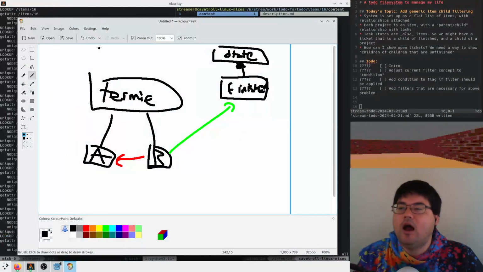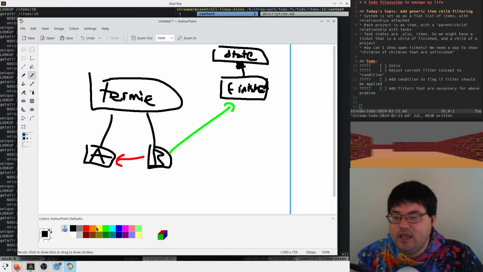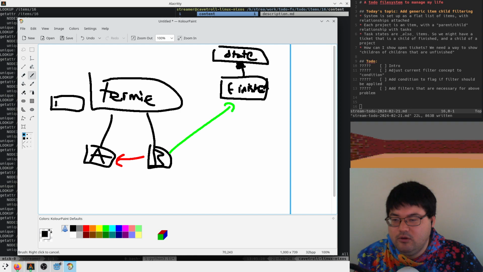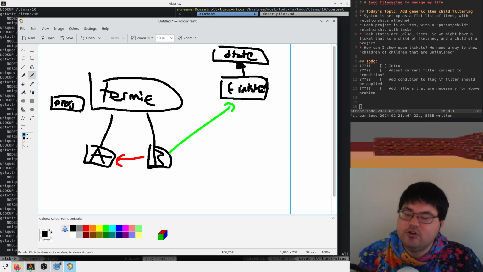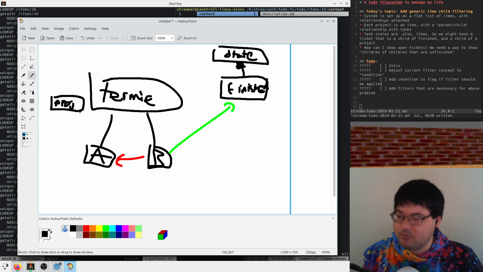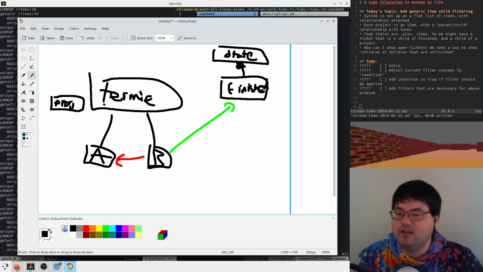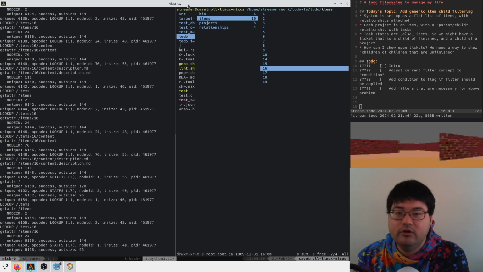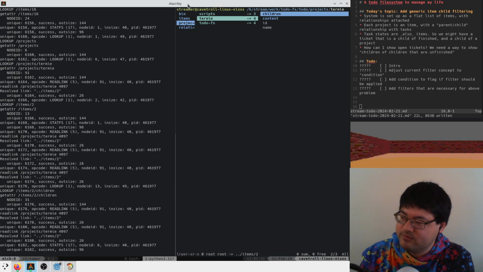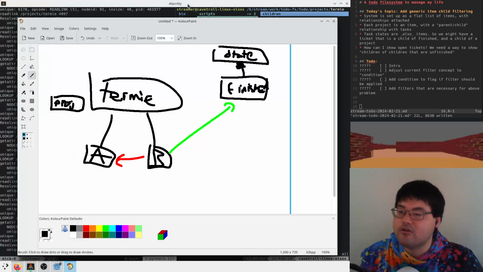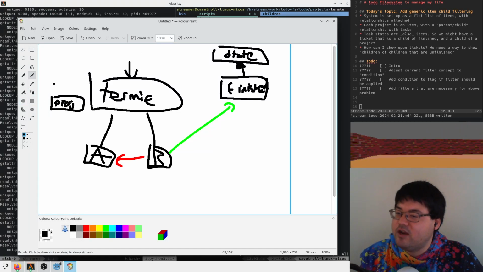And so I was thinking, well, I could tag termy. I could say, hey, termy is a project. And then I could say, well, if termy has the tag project, then I'm going to apply this filter. In the same way that I'm saying, at the root level, I have this show me items that have no parents. I could apply another filter to this item if it has this tag.